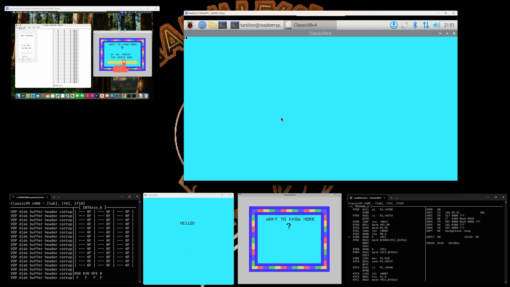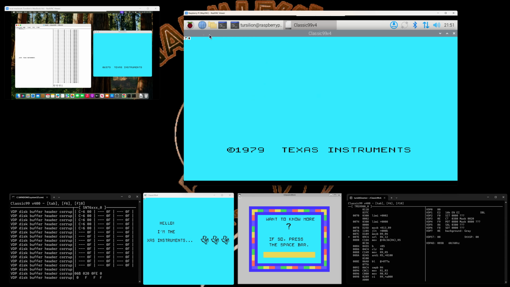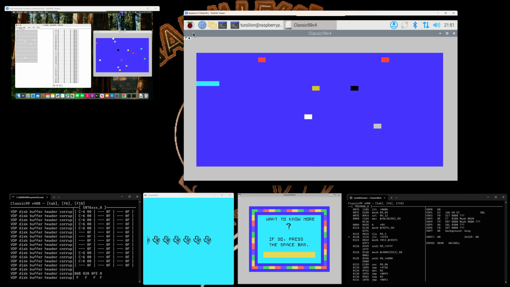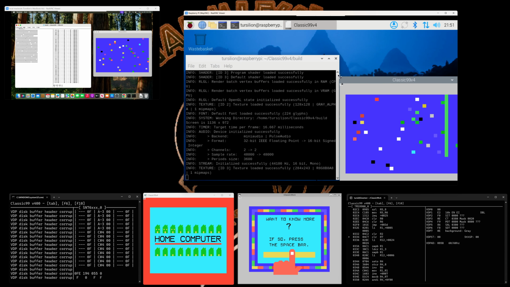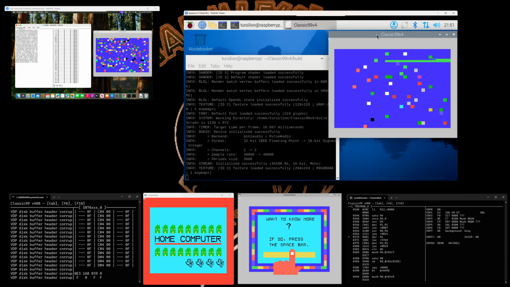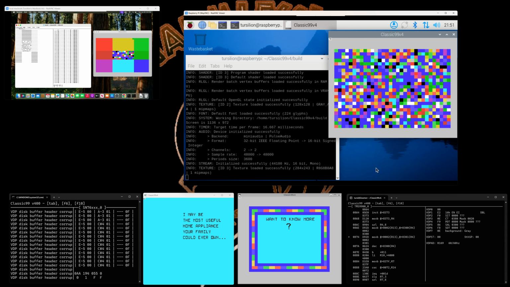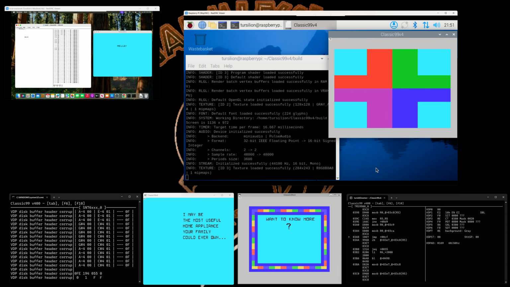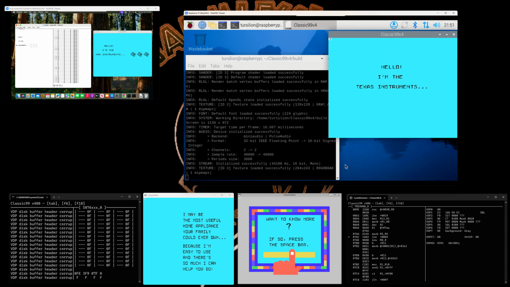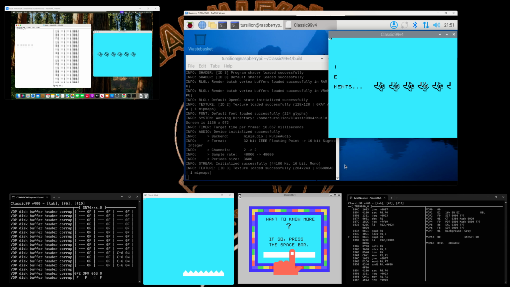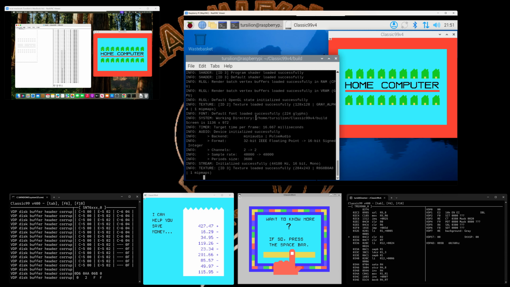Disappointed by that. Nevertheless, all that considered, the demonstration, the cartridge works fine. The emulator itself works fine. Full 60 frames a second, even on this Pi. Full audio, full everything. I don't know if it's making any noise. Yes, it is. And I don't know if you heard it, but it's okay. The music is getting really irritating now. Anyway, we'll have to figure out the terminal. That's interesting that it doesn't work at all.